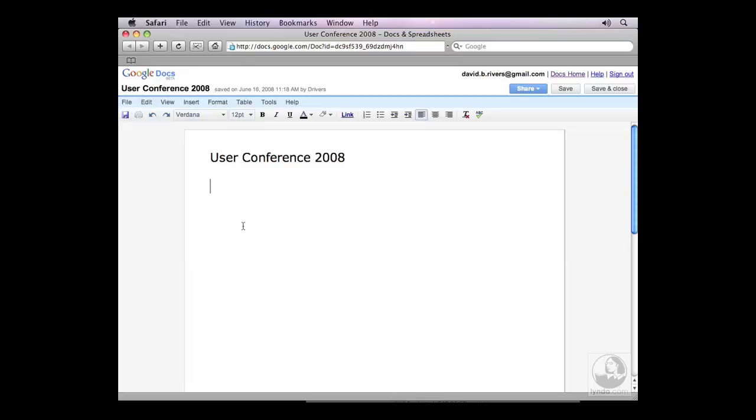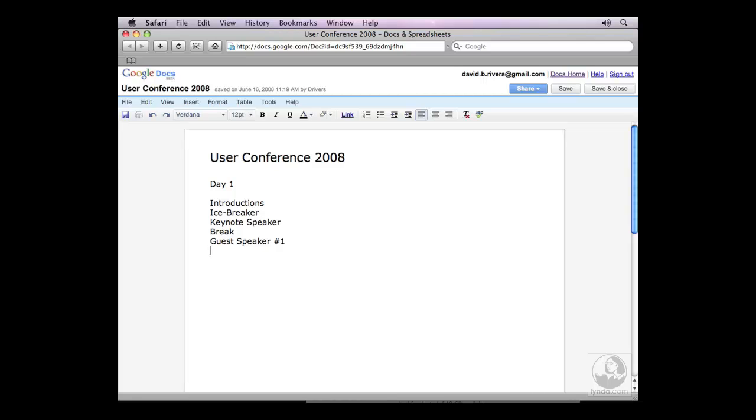And I'm going to start typing in my agenda. I'm going to start with day 1. And I'm going to hit return a couple of times to leave a blank line. Now the blank line in between day 1 and where I'm ready to type is actually only 12 points as opposed to 18. And I'm going to type in just a few items here so we have some text to work with. So if you want to follow along, let's start with introductions. We'll hit return or enter, type in icebreaker. Then we'll type in keynote speaker. Hitting enter or return, we'll have a break. And then we'll have guest speaker number 1. And I'm going to hit return right there.